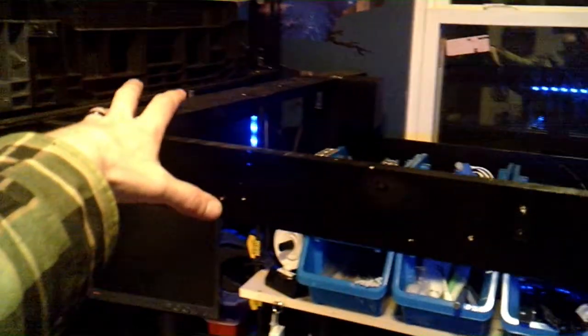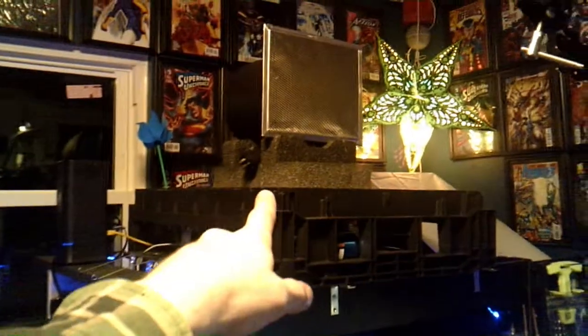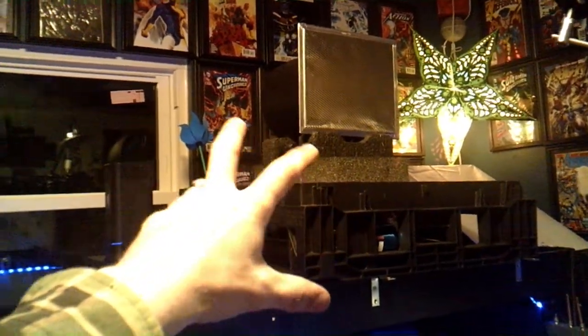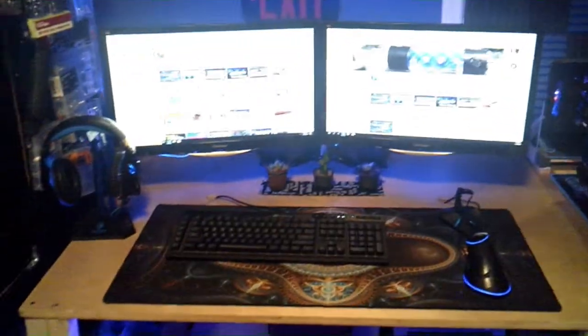I took all of this that was on top off, and I kind of made room for it and threw it away. The activated carbon filter, that's all that's left of it right now. I am in the process of disassembling it. And yeah, the room is complete. I have been working on this for, I don't know guys, 3 days. 3 days I've been working on this room, and it has been a pain in the butt.